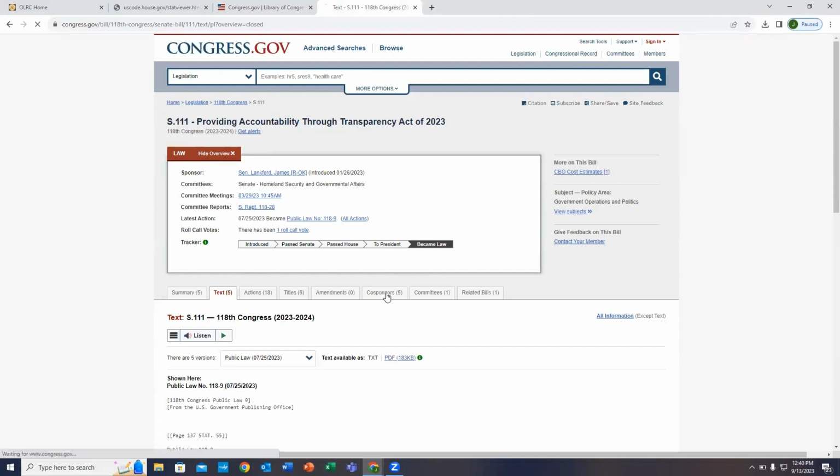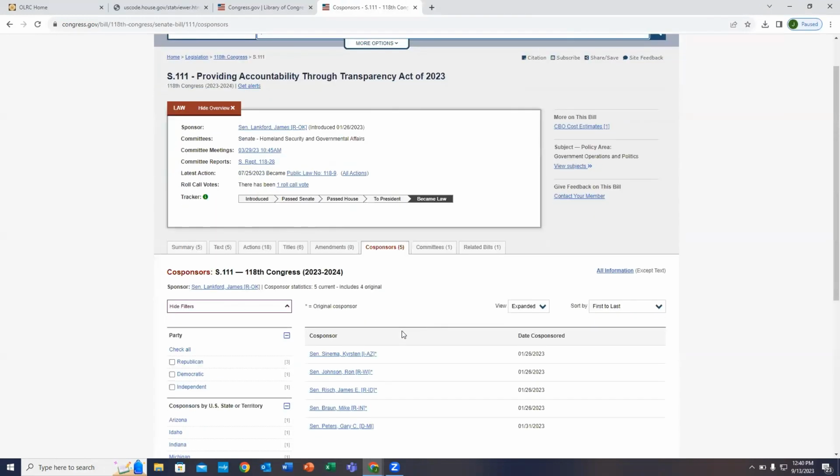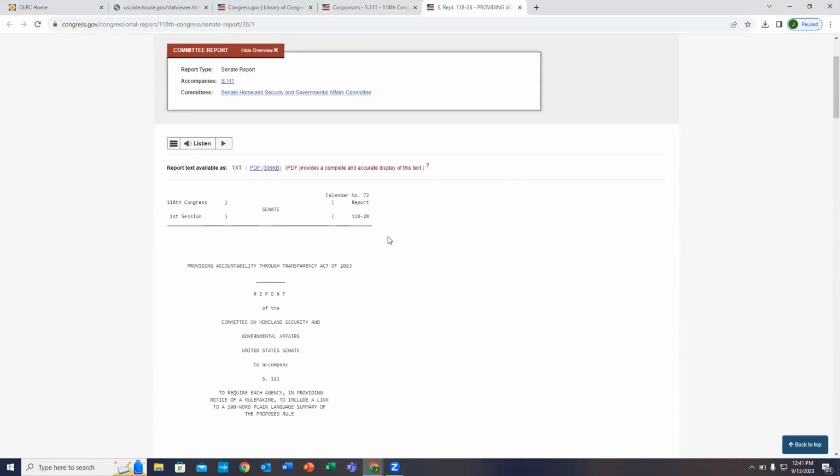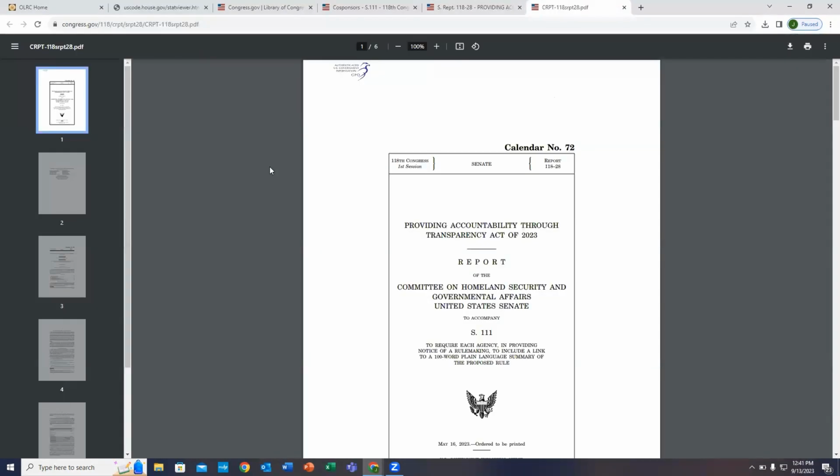His co-sponsors will be listed in a tab underneath: Senators Sinema, Johnson, Risch, Braun, and Peters. This overview box also shows you that a Senate committee held a hearing on March 29th. It'll show you that there was a Senate report from the relevant committee, and if you click on the hyperlink, it will give you the report itself in both plain text and in a PDF.